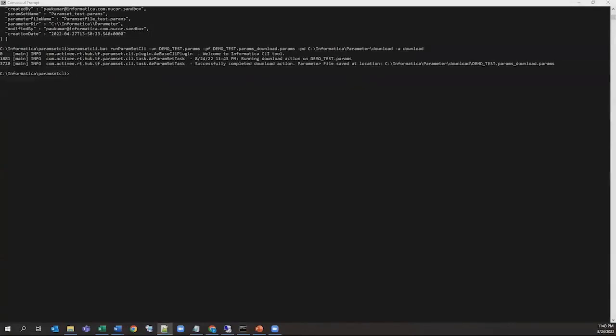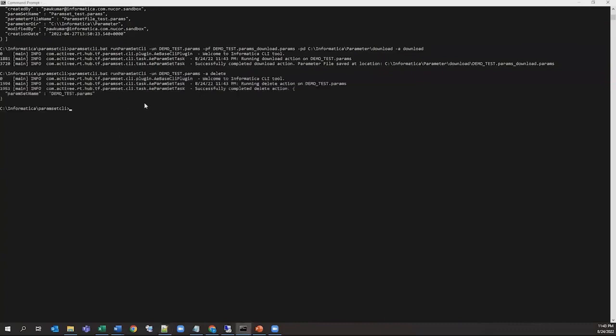So let's say I want to delete it, I have to write that query, and it will be like this one. So if I want to delete it, I can just take this one and run it. What it is going to do is delete that from the cloud repository.